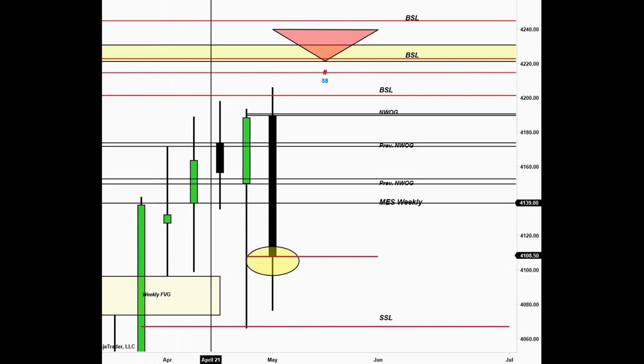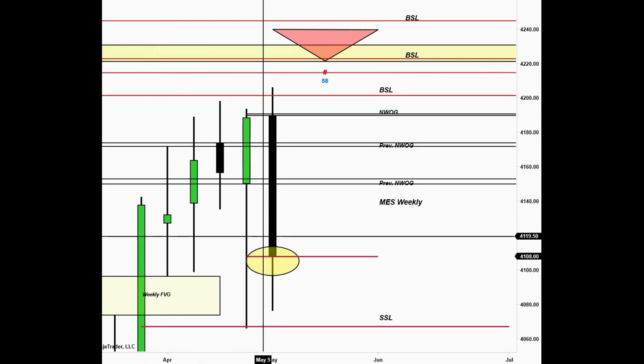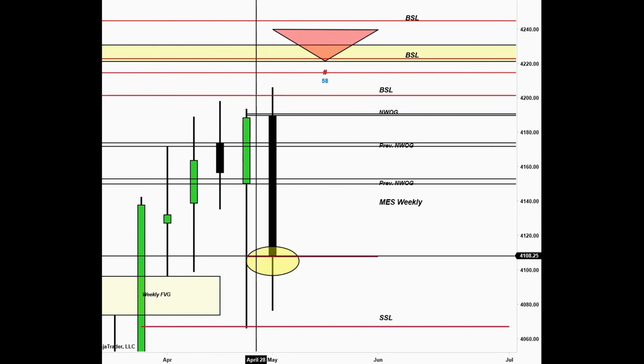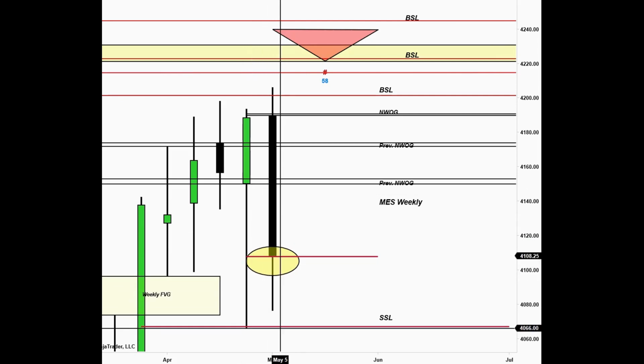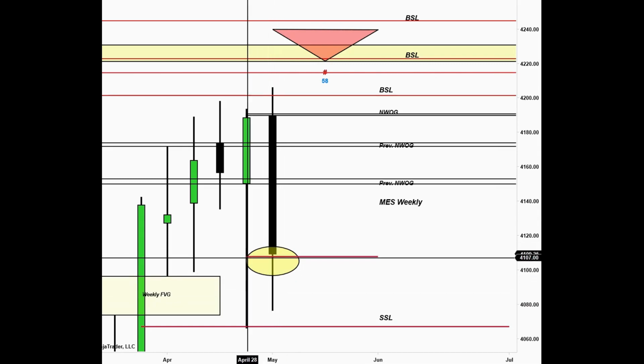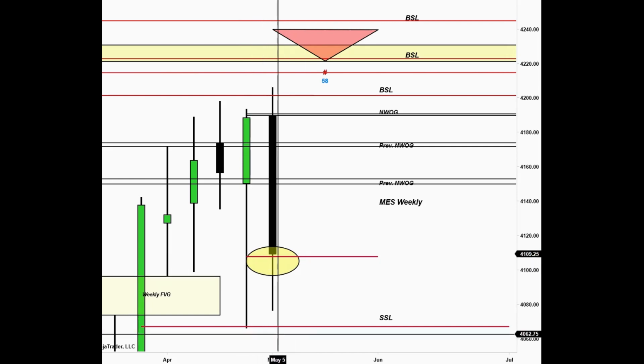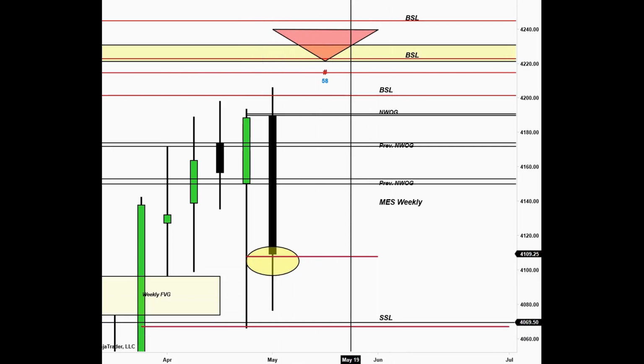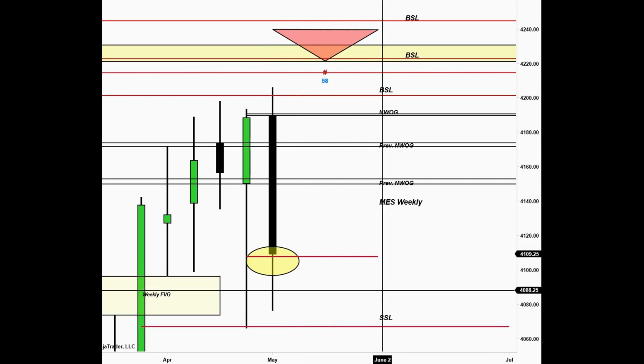Okay, first chart, weekly. Here's this candle we're in right now on Thursday Globex, and this red line is the halfway of the last week wick, and that's what I'm focused on, the bottom of the wick of last week. That's sell side liquidity coming in at 4,066.75, round up 4,067. So we're very close to that. You can see here we're right around the midweek of last week still. That's a level. This is the zip code where I'm looking between now and the close of the week. That's where it's near on the weekly.